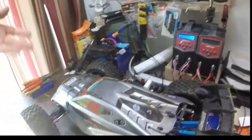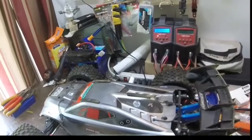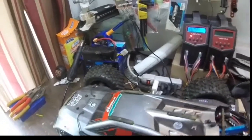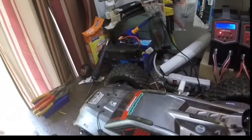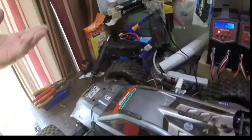I didn't really feel like filming it, but I wanted to show you the results. Now I was starting to think about what the tech from Team Corally said about the Toro ESC. He said that if it wasn't working, I wouldn't be able to get into ESC settings. And I was able to get in the settings and change the settings. I just couldn't understand why it wouldn't work. It seemed like it wasn't getting the signal from the receiver. They told me to try different receivers. And I tried 3, none of them would work.